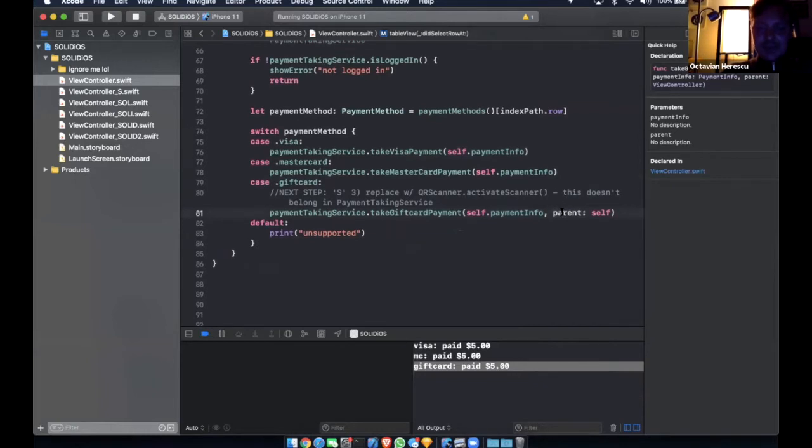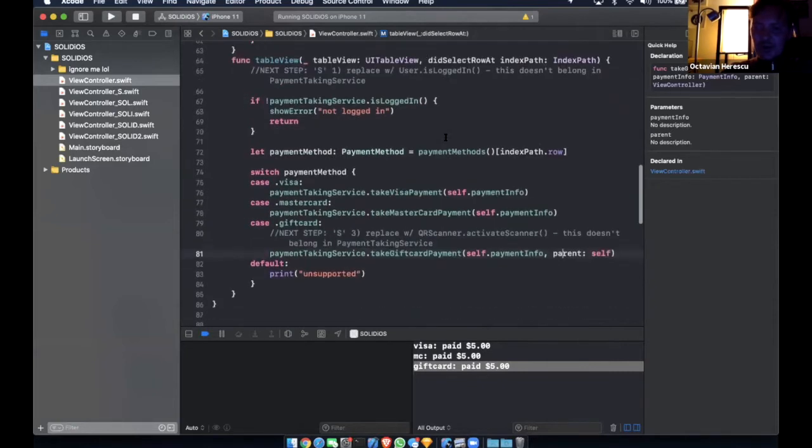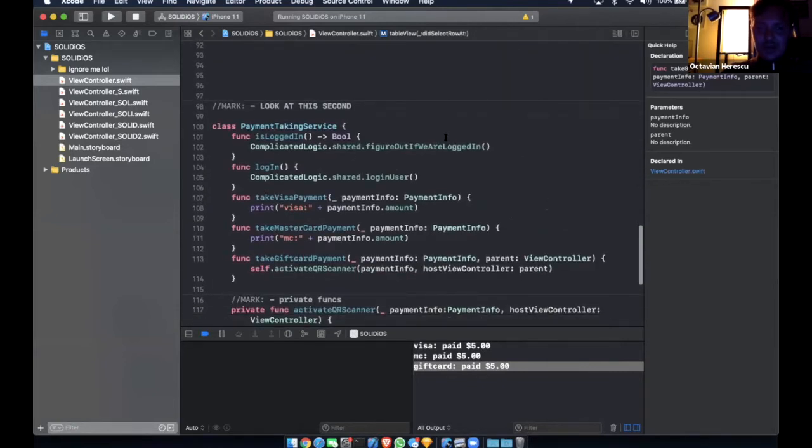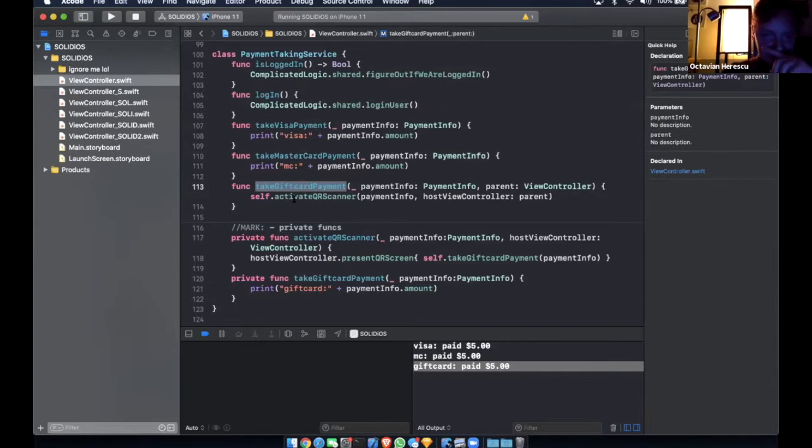So let's see what this class, PaymentTakingService, is doing. So it is down here. So here's isLoggedIn, here's login, here's takeVisaPayment, takeMasterCardPayment, takeGiftCardPayment, and then let's take a closer look at this gift card payment one. What it's doing is it's activating the QR scanner.